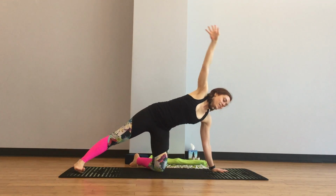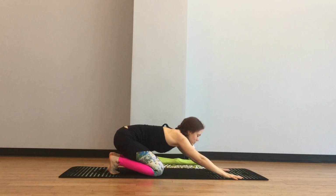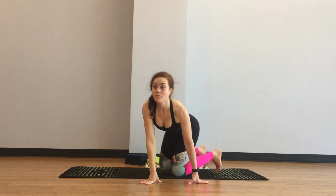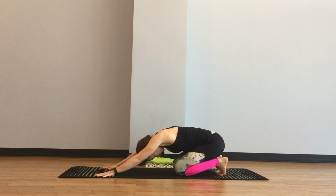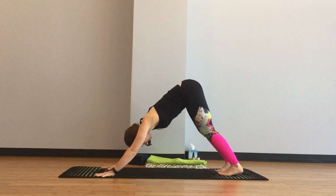And then lower the foot, lower the knee, come back to child's pose for just a moment. Curl all of your toes under. Press into the arms, nice and active. Rise up to downward facing dog.